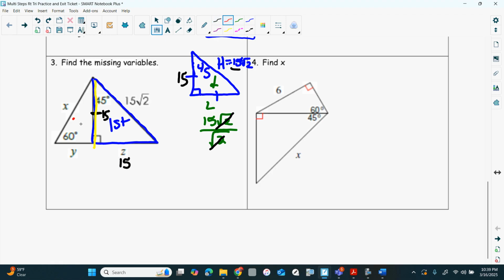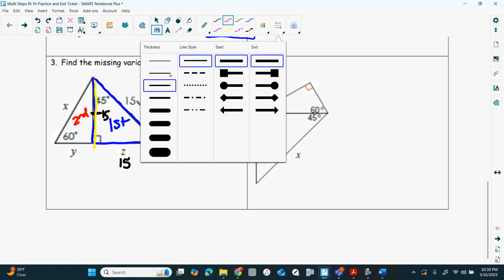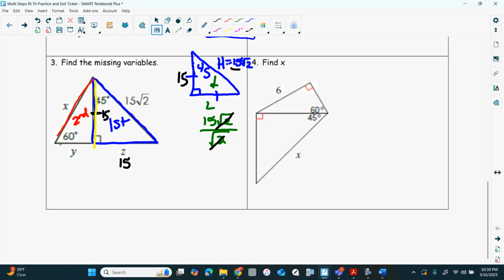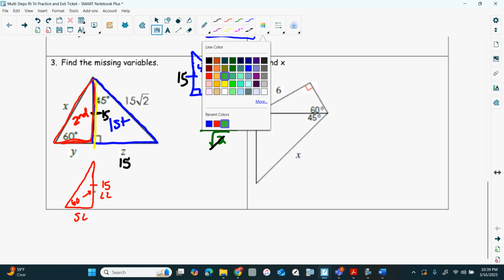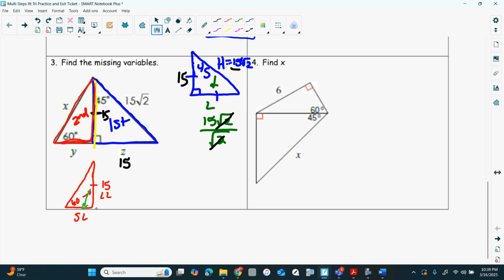So now I'm going to do this triangle second. Sorry about my font here. So if I'm looking in this triangle, okay, so I just kind of redraw it. This 15 is actually the long leg. We need to get back to the short leg. That's our Y. So to go from long leg to short leg, big to small, you always divide if I'm going from a bigger part to a smaller part. What's happening is I'm taking this long leg and dividing it by root 3.